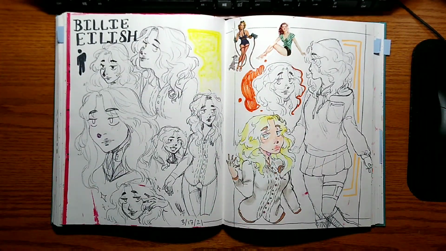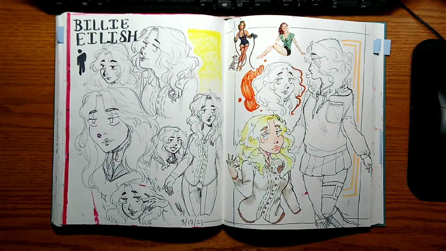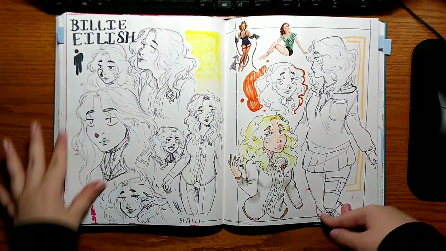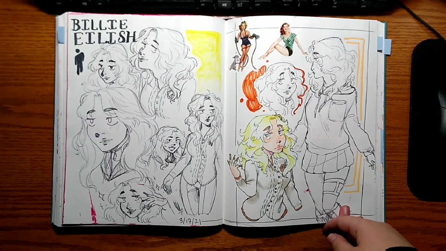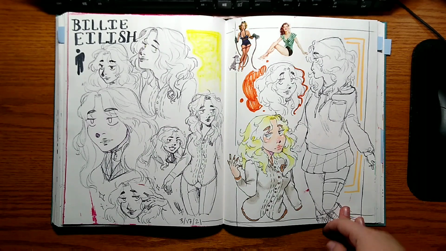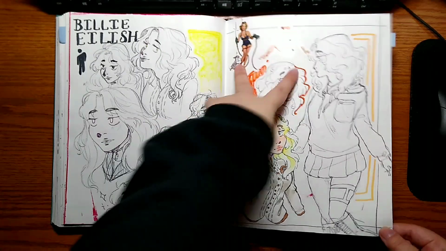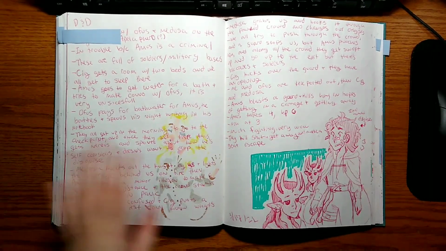Here is when Billie Eilish dyed her hair blonde, and I just had to make art for it, and so I did. Here's a bunch of sketches. I like this one, and then that's pretty much it. So yeah, and some pinup girl stickers. You're tired of hearing that sentence?